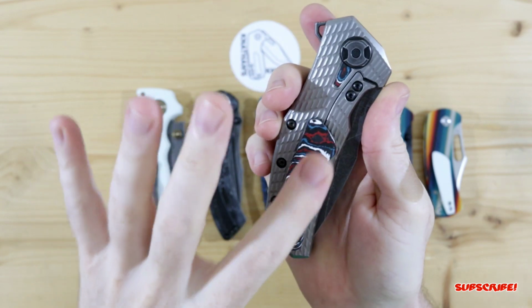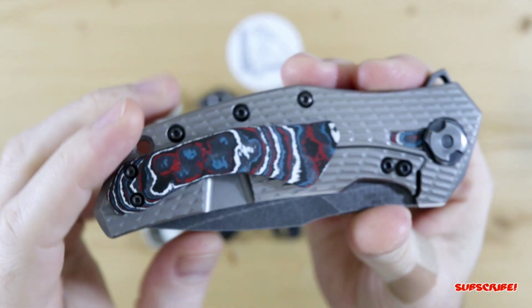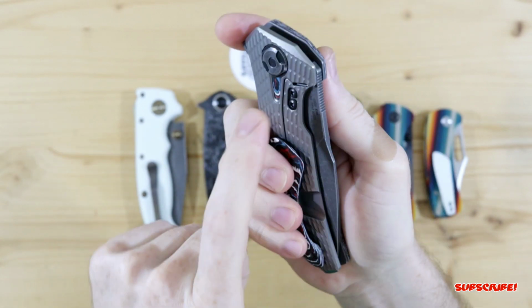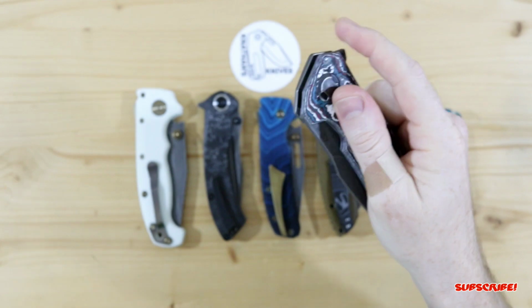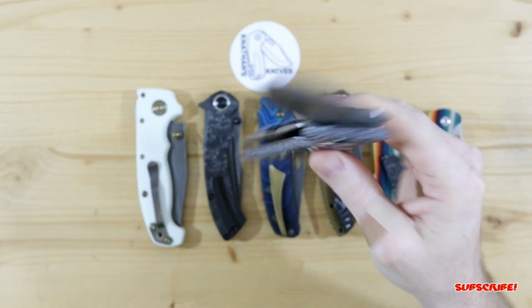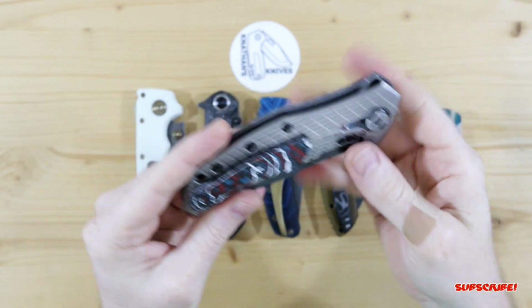But I made it wider here in the front, so when you hold onto the knife, you're not even able to put pressure on this lock bar, which makes it super easy to flip. I can flip it every time, there's no issues, and you don't even have to think about opening this thing.